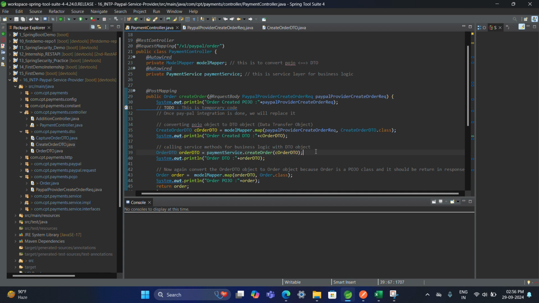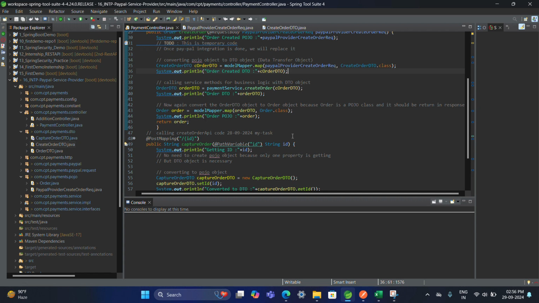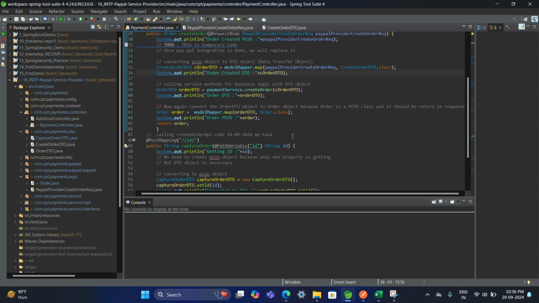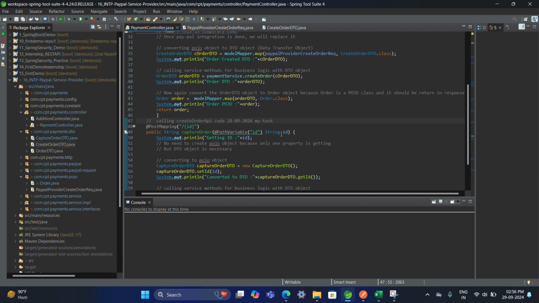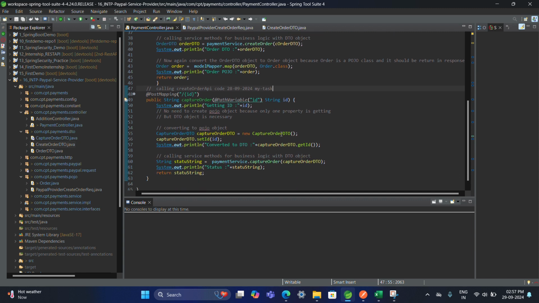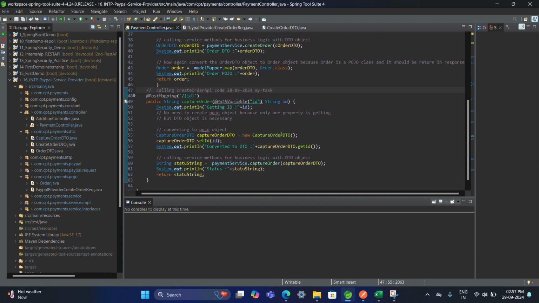it should be converted into Pojo again. We can't pass the DTO object in the response, so we have to create the Pojo object again. Typically, what we created here is like a dummy or POC type of code. Basically, the main code is going to start from here itself. Again, here I have coded some access token also, which is from the service layer only.